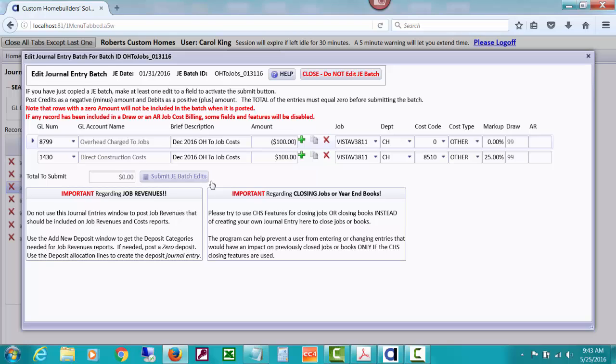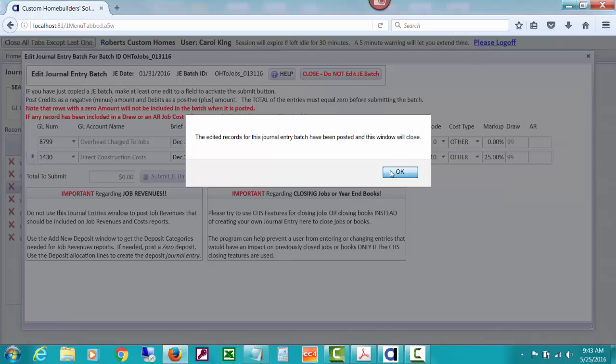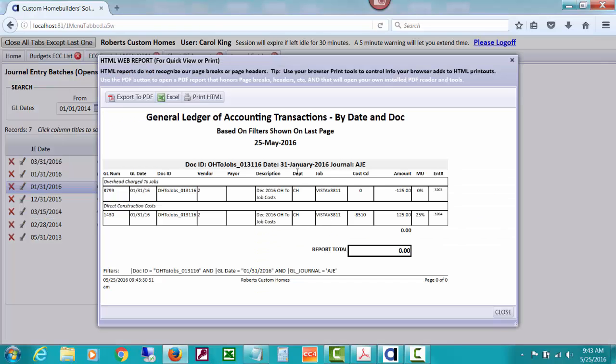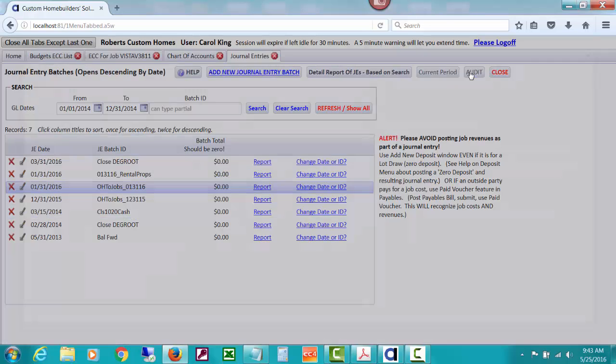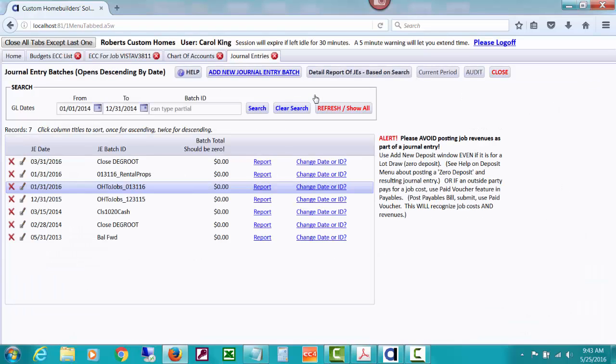And that same window we saw a minute ago, maybe suddenly I want to allocate 125 instead of 100 for whatever reason. So I'm editing this, and I would submit the edits. And if I drill down on the report, I can see that my edits took, that it's 125. I can also see in the audit thing here that I edited the records and see how it shows the $100 before I did the edit.